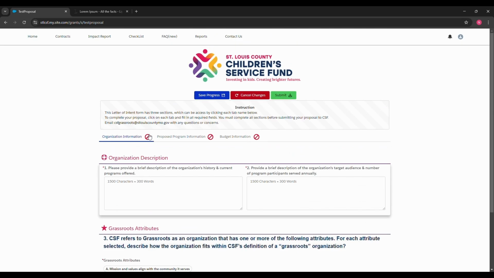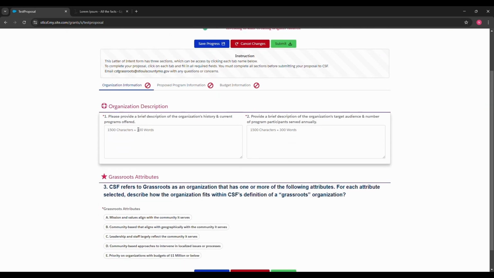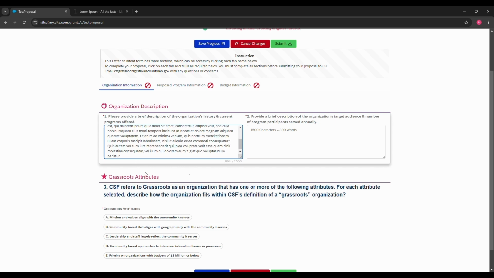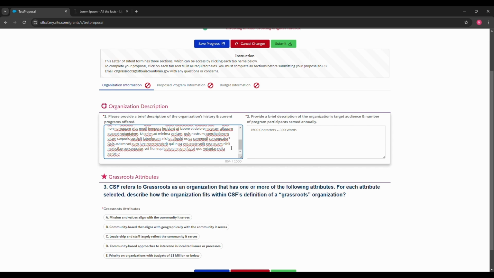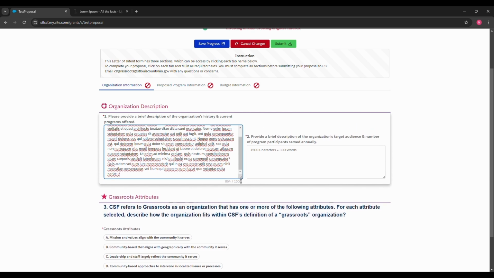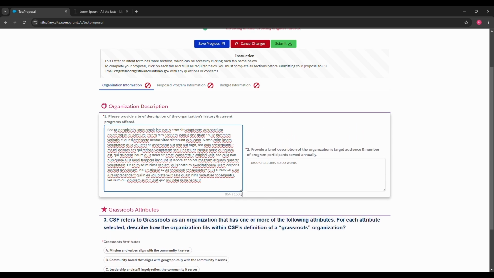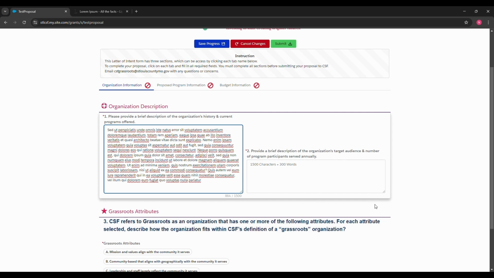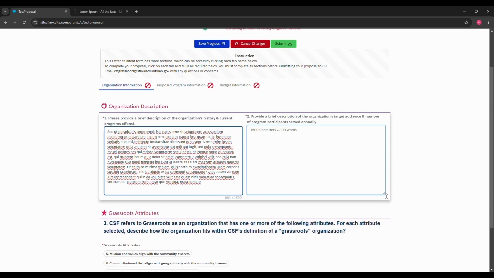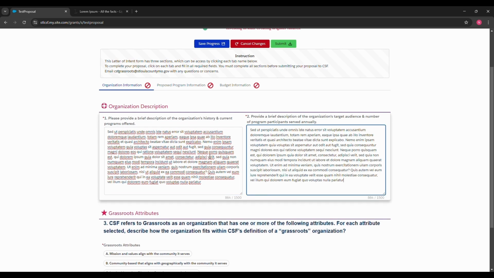We do have a couple other quirks with this page. Free text field here to give you an example. We do have a character limit with an estimate of the number of words that character limit can provide. But as I begin typing, you can also see the character limit appears below the text box. And just as well, I have entered so much text that I now have a scroll box. If you would like to increase the size of the viewport here, simply click and drag from the right-hand corner of that text field, and you will be able to expand any of the text boxes to give you a bit more view.